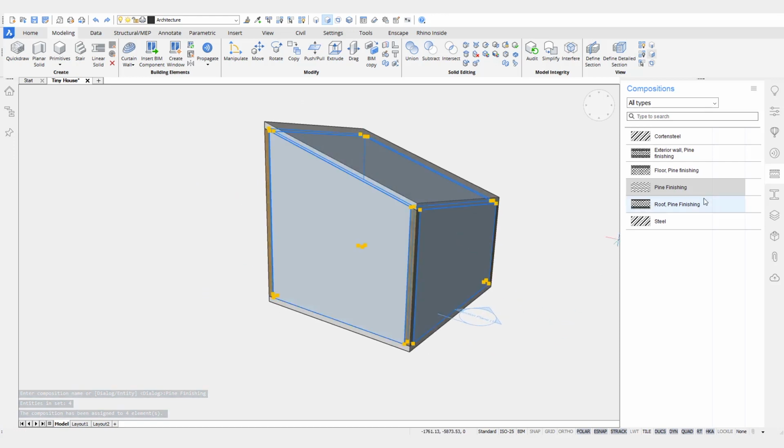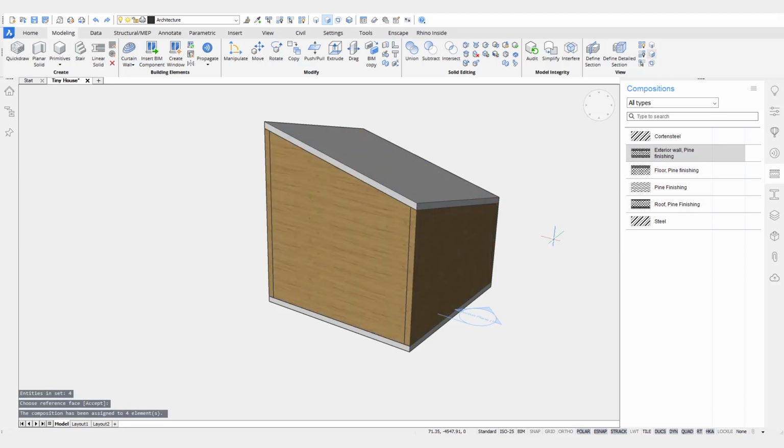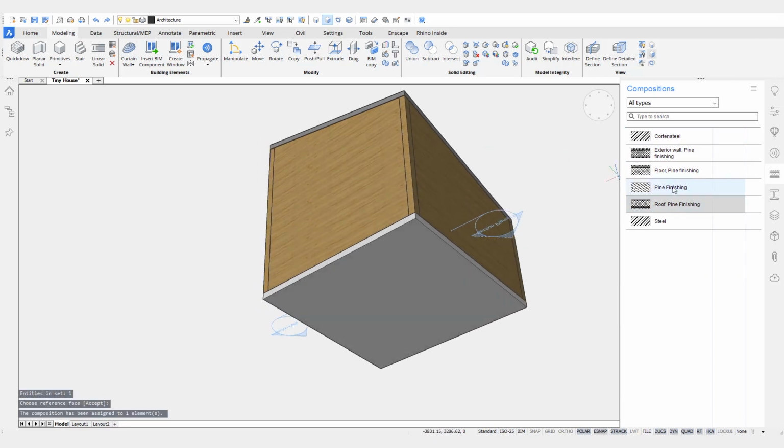So I want these walls to have this composition. I already created these compositions beforehand to make it a bit quicker during the demo. But of course you can create your own compositions and materials.